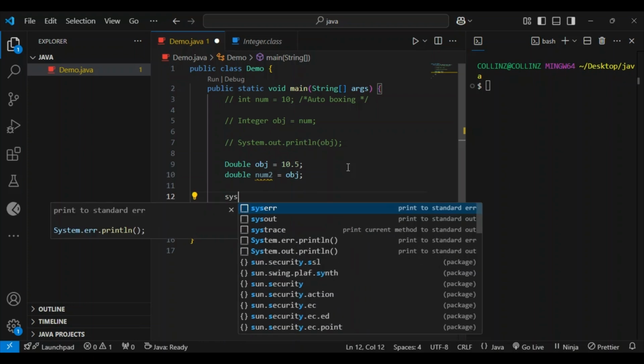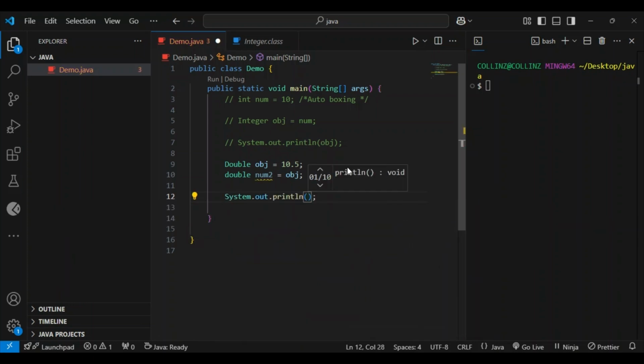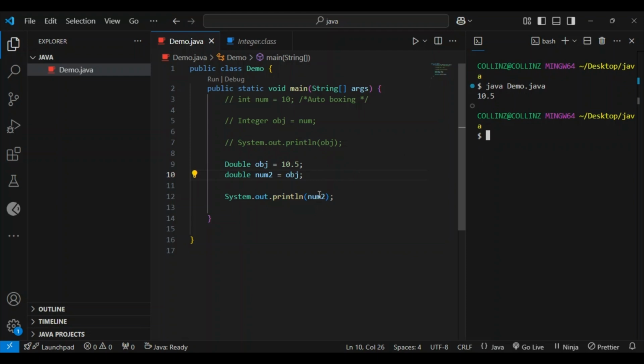When I say System.out.println of num2 and compile, you see that I'm able to access num2 but as its primitive data type. So this is called unboxing. Simply, unboxing is changing your object back to the primitive data type. Autoboxing is changing your primitive data type to an object.